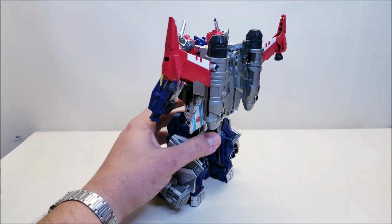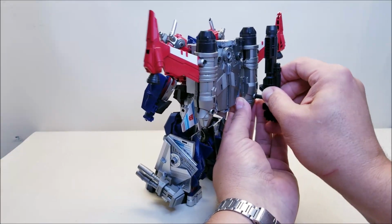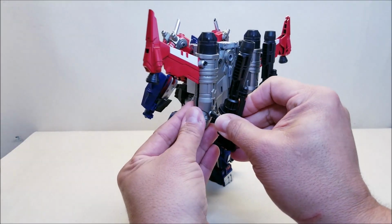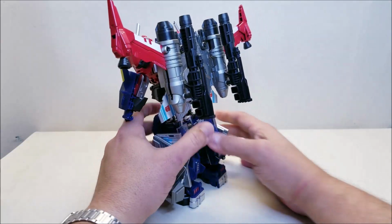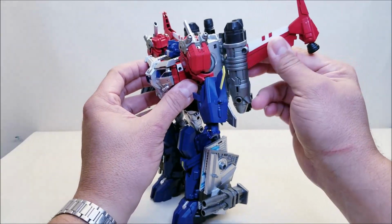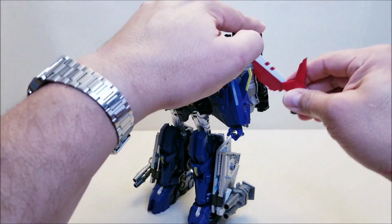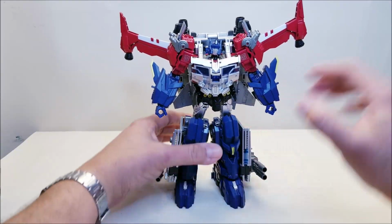We can take his weapons, and I like to plug them into the back of the engines here. And of course, you can give these to him and have him hold them in his hand or whatever. Same rule applies for the engines back here. You can actually use this rotation piece, so you can rotate these in and out, or you can have the wing all the way up or bring it down, or whatever you want to do. Same rule applies here, right? All right, so there's that.